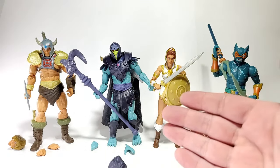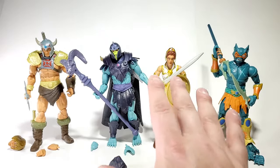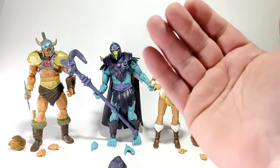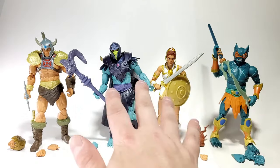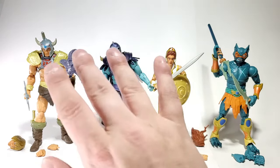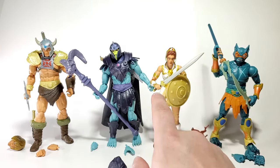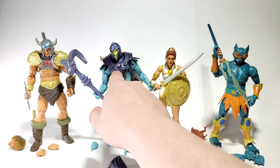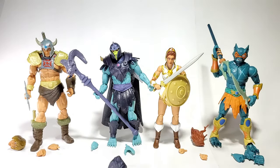There is a lot to unpack with each of these figures, but they look so good out of the package. One thing I want to note right away is that with this wave, at least in my case, Mattel seems to have solved the articulation problem. Every last one of these figures has excellent articulation, including in the pesky shoulder joints — no stickiness, no ratcheting, they moved just fine and seem like they're going to pose super well. Also, Skeletor's barbarian armor is indeed over the top of the traditional Skeletor armor underneath.